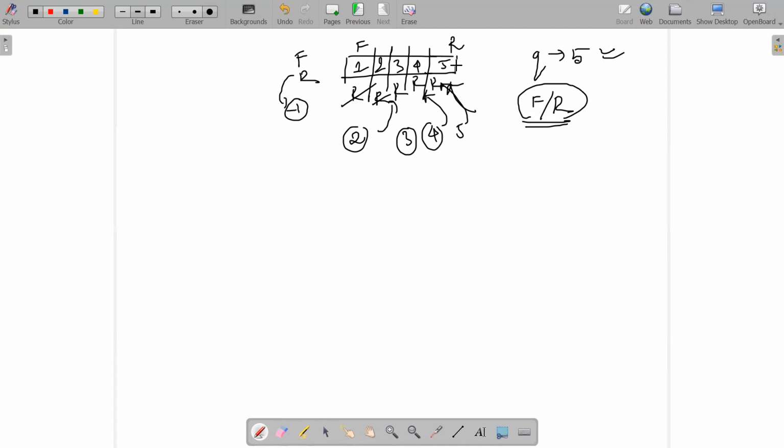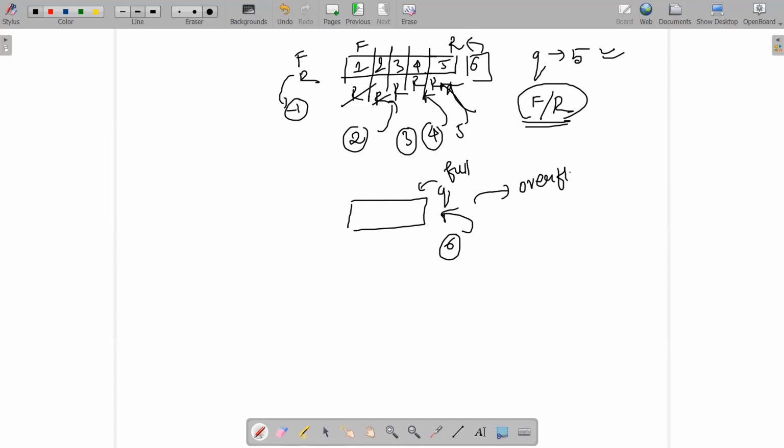So right now I can say that at this particular state, my entire queue is full. Beyond this, I cannot put any element into the queue. Am I correct? Okay, if you wish to put a 6th element into the queue, the queue is full, and I am trying to insert the 6th element here. What is this condition called? Queue is full. Is it what we call overflow? Tell me, is it overflow?